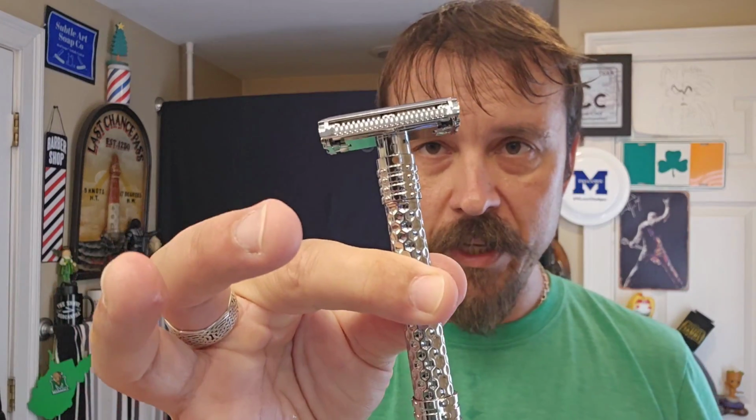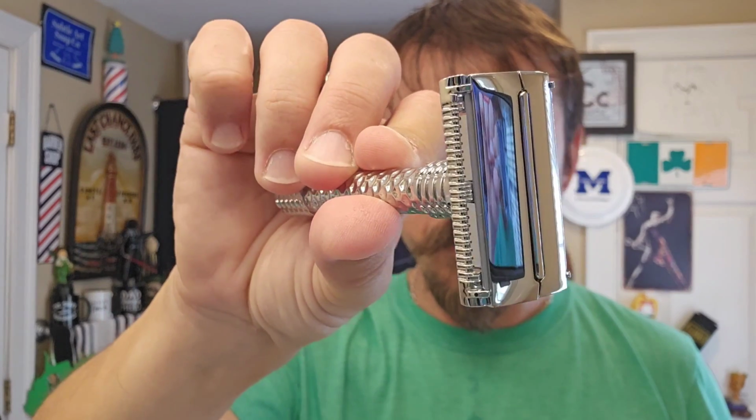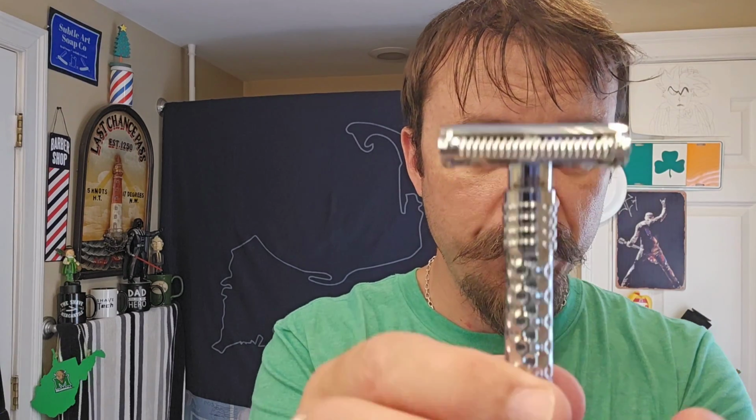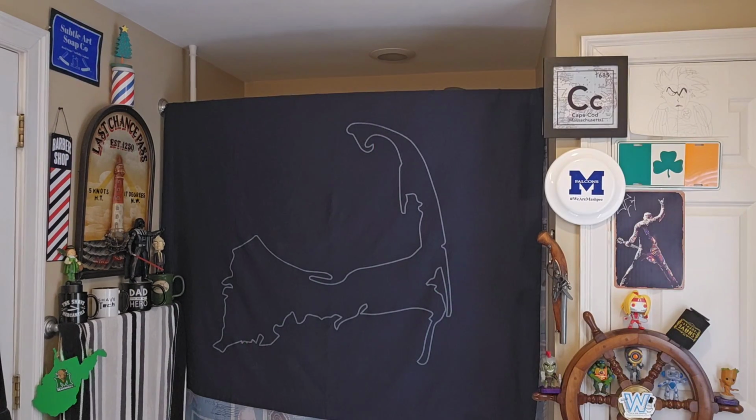So the first thing I'm going to start off with, along with this, is the Bailey Stepless Razor. These are on sale at sterlingsoap.com. Really nice razor. A lot bigger than I thought it would be. And really good bargain. So it is a twist to open. But see right there, it's also adjustable. So I haven't used it at all, ever, and thought I'd use it on camera, which is kind of a ballsy thing, but I keep it real. I'll be using Gillette Platinums. I haven't used these blades in a very long time. I'll be using that.